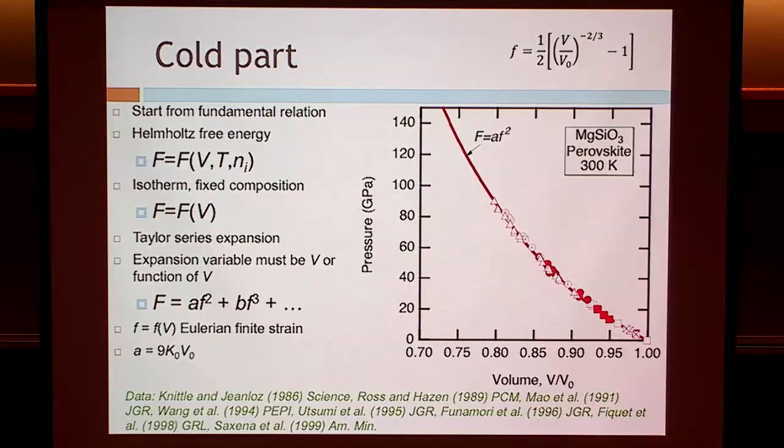You can make arguments about what's good about it in the sense that this second-order coefficient tends to be quite small because K prime, that we heard about yesterday, tends to be close to 4, and that is a consequence of choosing Eulerian finite strain, that this coefficient here goes like K prime minus 4, so it tends to be quite small. If you choose a different finite strain, and there are many different finite strains you could choose, and I'll look at another choice a little later, you'll get a very different relationship for K prime.